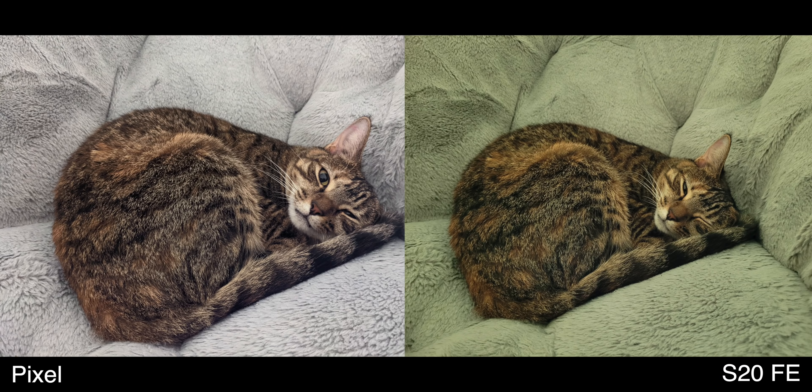In terms of cameras, it's very opinionated and hard to pick. In my opinion, the Galaxy wins because it's more versatile — you get more cameras. The camera quality on both phones is a mixed bag; some shots the Pixel did better, some shots the Galaxy looked prettier. In my opinion, the Pixel did better with exposure and white balance. In the shot with the cat, that chair wasn't orange-yellow — it was gray, like the Pixel showed it. The Pixel definitely did well with white balance and exposure. On the video side of things, the Pixel is super good.